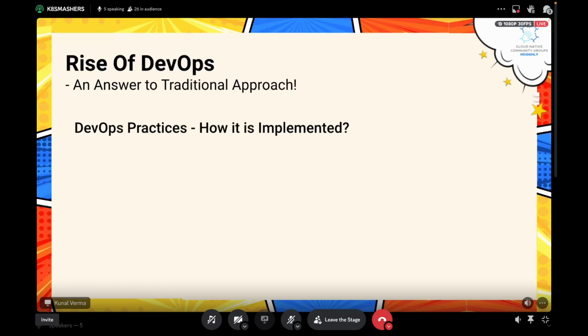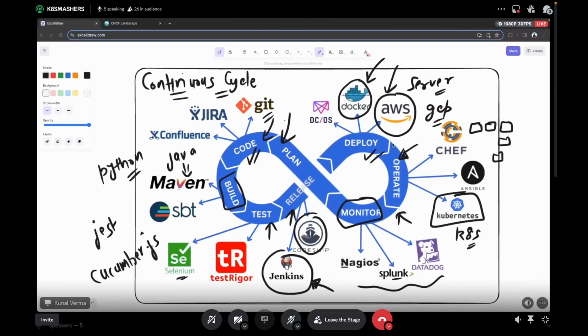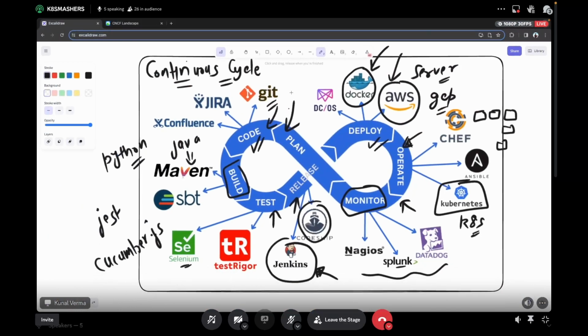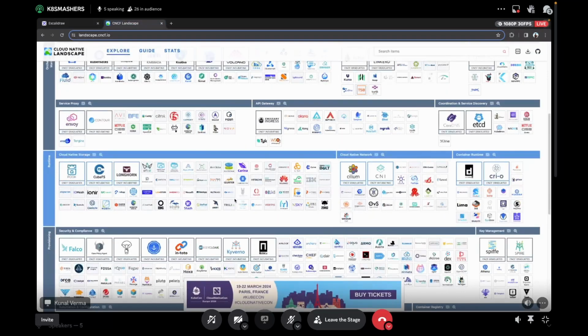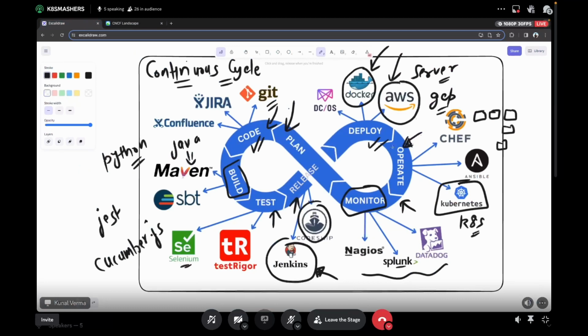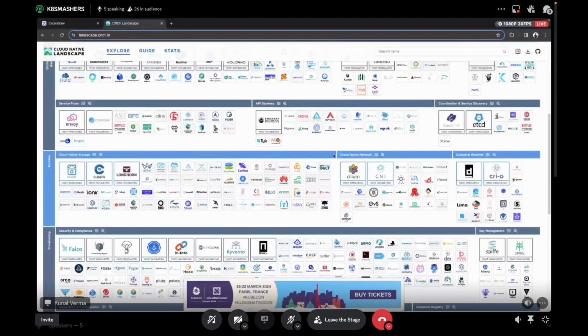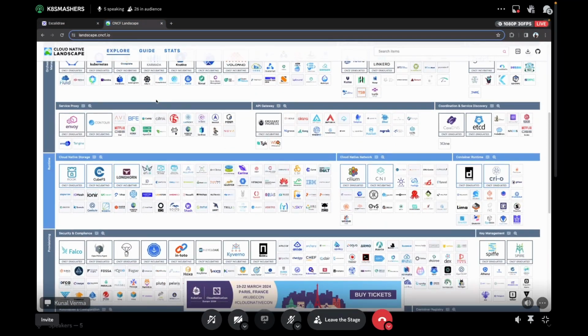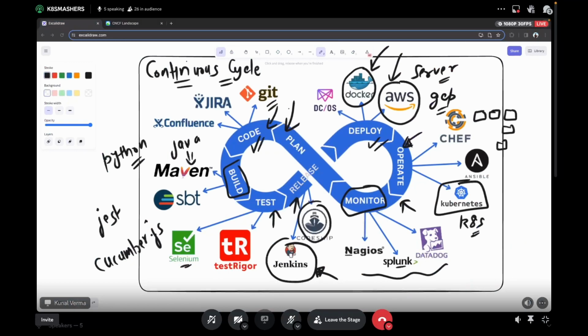So what Siddhant is saying is that not every tool that we use at every stage of this infinity symbol is in the CNCF landscape. The tools that adhere to the cloud native standards are there. This is something that I don't want to talk about right now because that will confuse you. There are certain standards that have been set, and the tools which adhere to those standards are the tools that you'll find in the CNCF landscape. But a lot of tools that we use in all the stages of DevOps, you can find on the CNCF landscape, right? That was the main point. Thanks for the correction, Siddharth. Okay, let's move ahead.